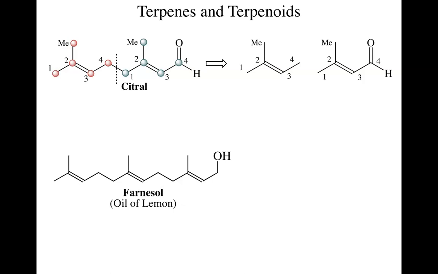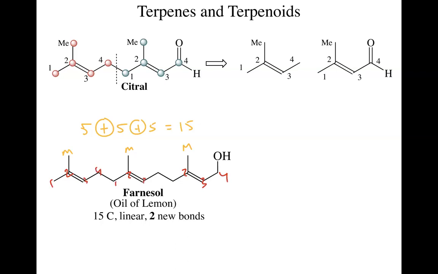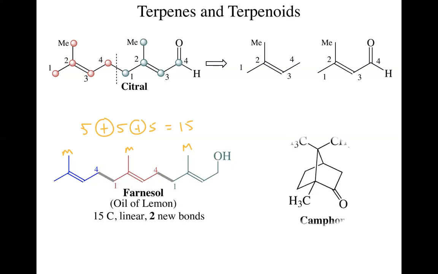So my 5 plus 5, each plus sign represents a new bond that must be made. So this one, 15 carbons. In that case, the calculation would be 5 plus 5 plus 5 equals 15. 2 plus signs, 2 new bonds. Again, methyl, methyl, and methyl. Carbon 2, 2, and 2. This must be a 3, 4. This must be a 1, therefore 3, 4. 1, 2, 3, 4. 1, 2, 3, 4. You can easily find the connection when it's linear. It's the weird ring systems that mess with me. So there are my 2 new bonds. So it would break into that.